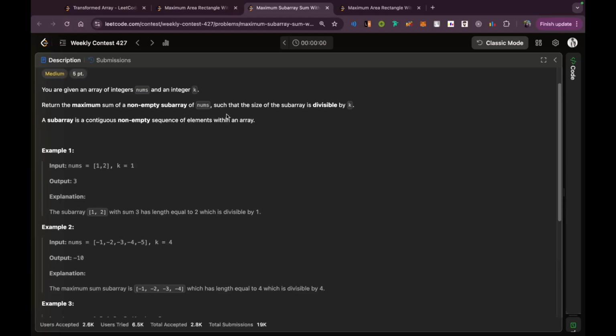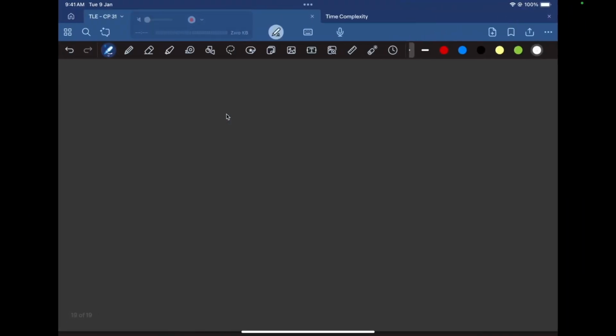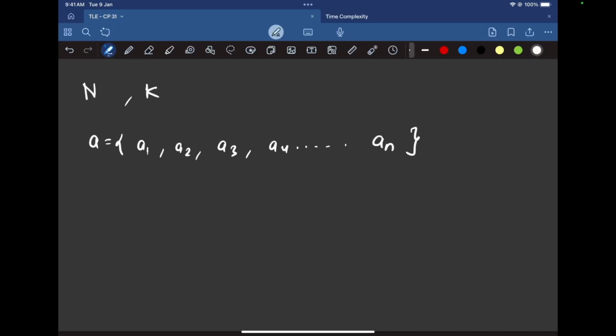So they've given you a small definition of a subarray. Let us generalize this problem. You start off with this array of n size. I'll call this n. And you have array, let's say a1, a2, a3, a4, so on, till an. Now there is of course one more variable that is given to you, which is k. And what is that? You want to find, first of all, the maximum sum subarray.